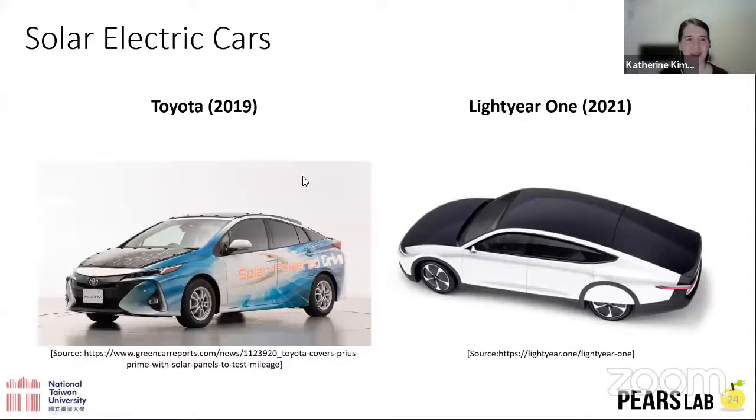Okay, so just to go a little bit more on the solar car topic, I follow this just because I'm interested. In 2019, Toyota came out with a Prius that was covered in panels, shown here on the left. I wouldn't say the most beautiful or attractive implementation, but it was a concept car to show that you could. And the Lightyear One, on the right, is taking the next step and going pure electric with solar panels.